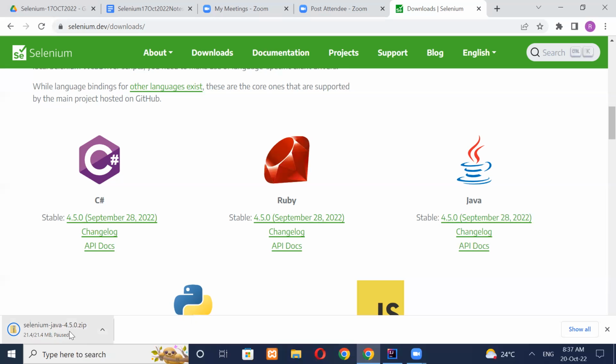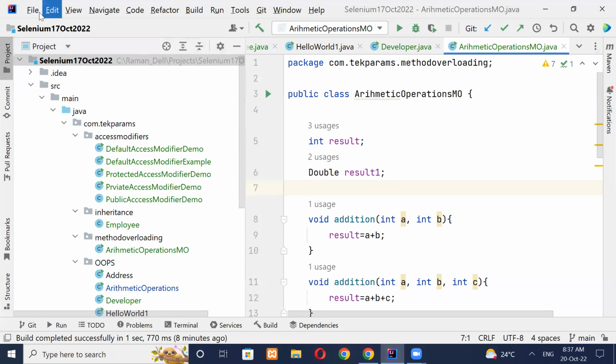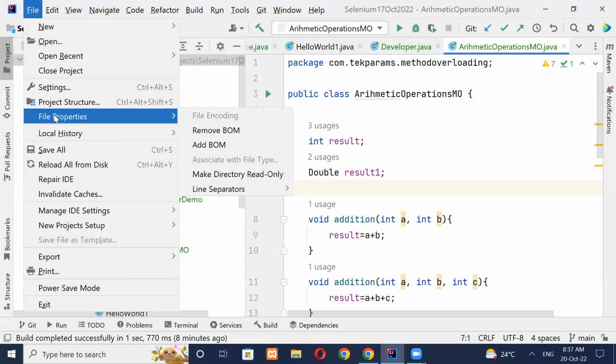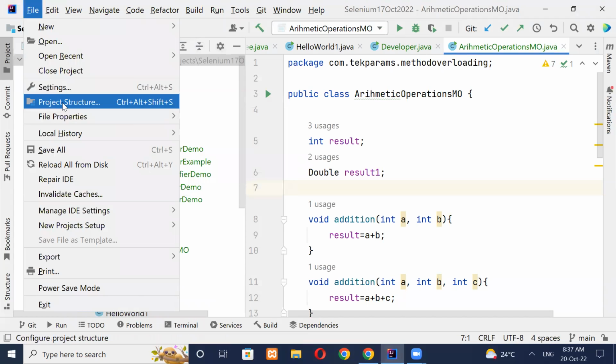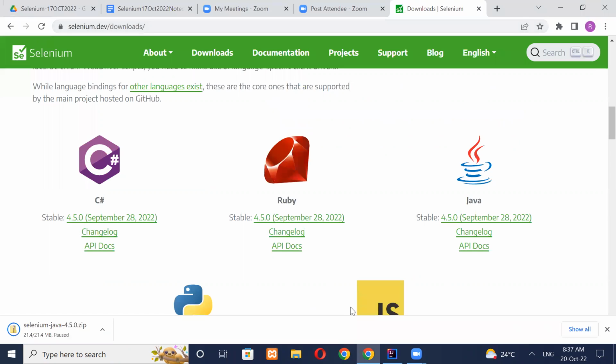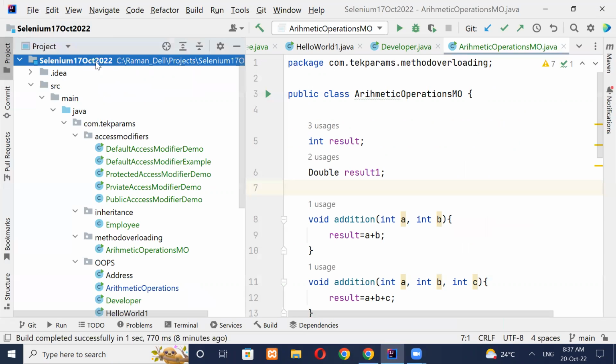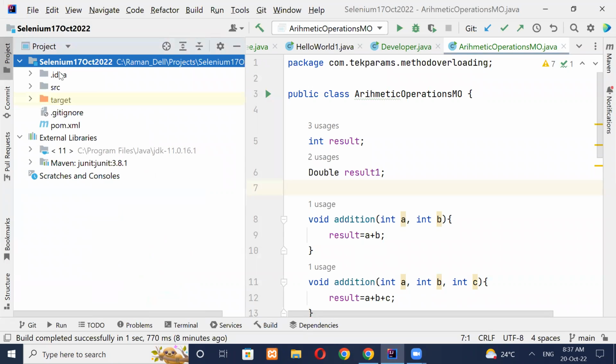That will have the Selenium Java libraries that we are going to manually configure through project structure. There will be a libraries option here. Here you can add. Even after extracting, you can create one folder in your project itself, so you need not keep it separately.